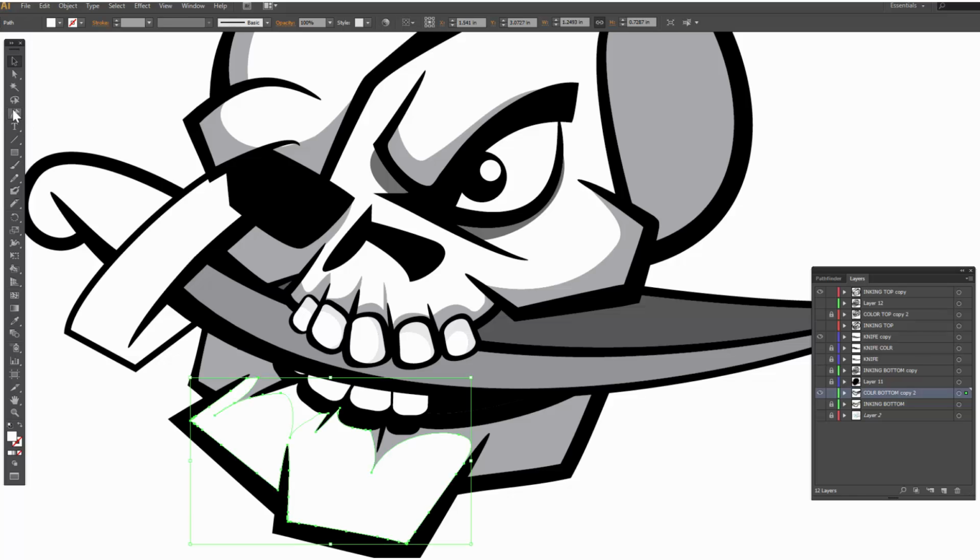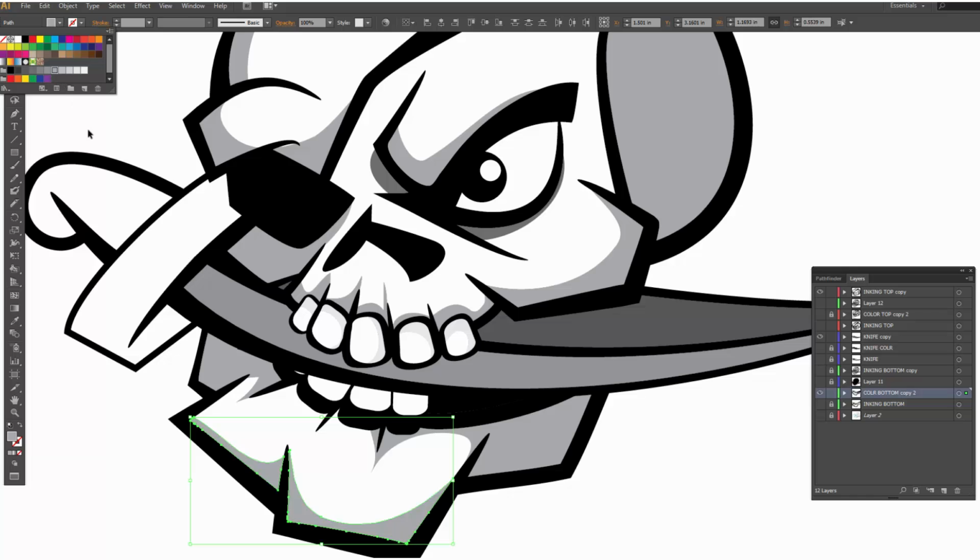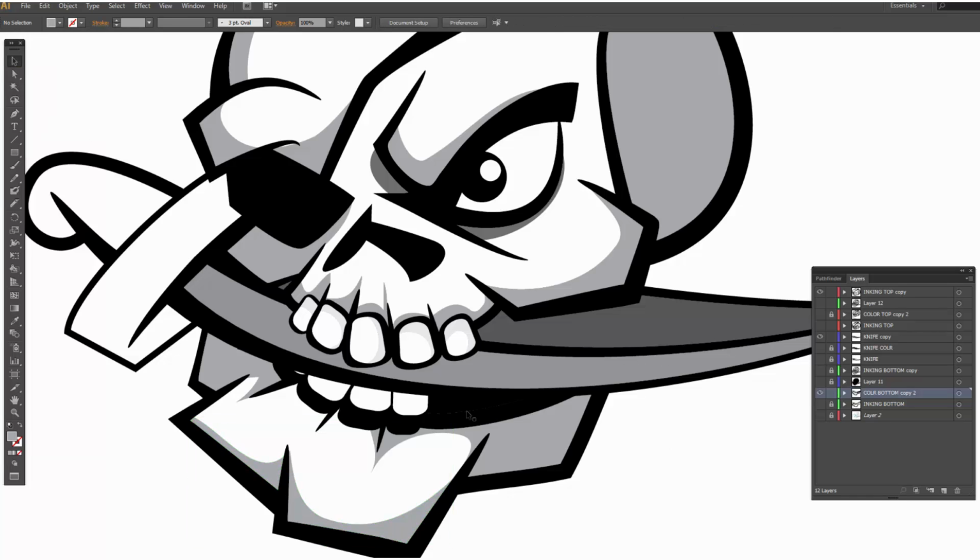If you guys have done shadows with the Pathfinder, I think you guys are really going to like this one. But all we're doing, select a shape, saw tool.